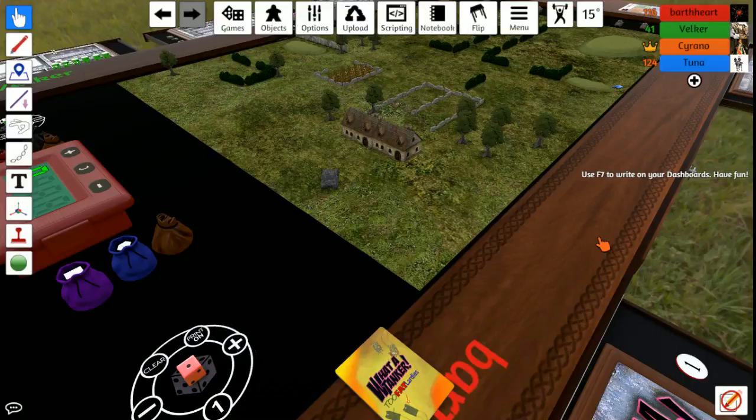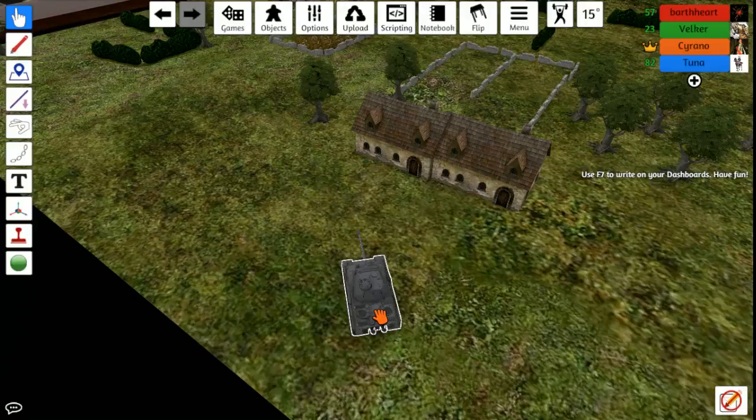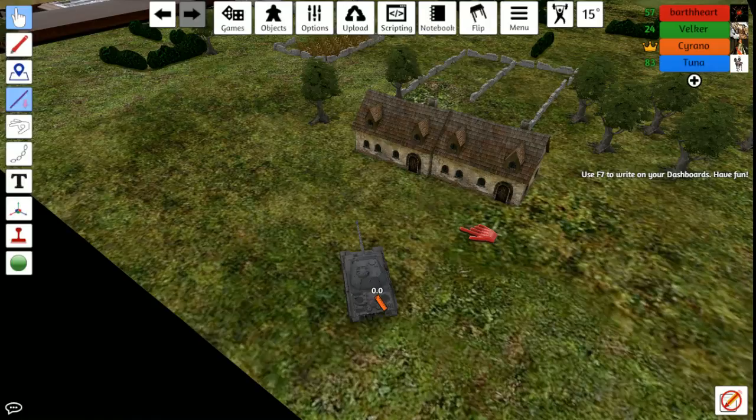What we use to measure, we actually discovered this last game, and I'm never going to forget it, is you're going to want to grab your tank like this, and then you're going to want to hit your tab button. You do grab it first. Then hit your tab button, and you just go along as far as you want to go.